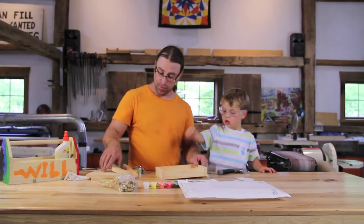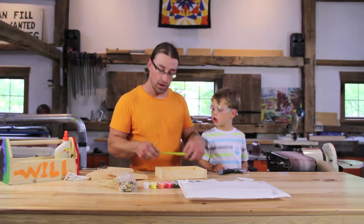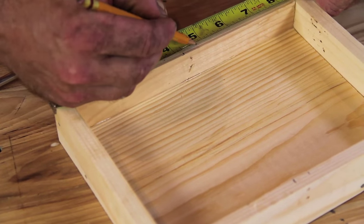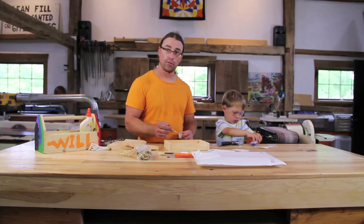And the next part is to put what is gonna be our A-frame in the middle. This is what's gonna support the roof. We wanna take a quick measurement, and we wanna come over 4 1/4 inches. 4 1/4, and 4 3/4. Okay, now we've got our pencil marks made at 4 1/4 and 4 3/4.